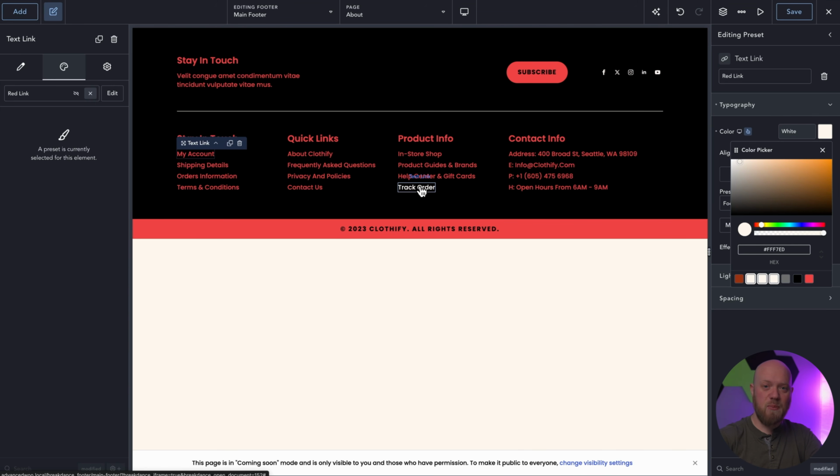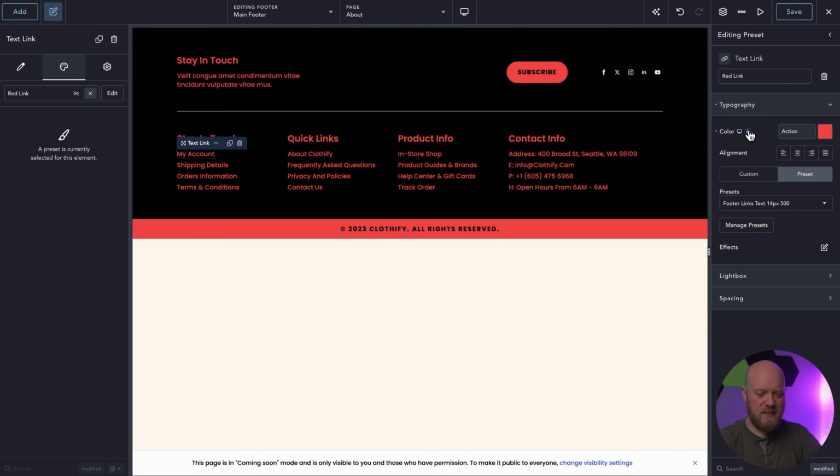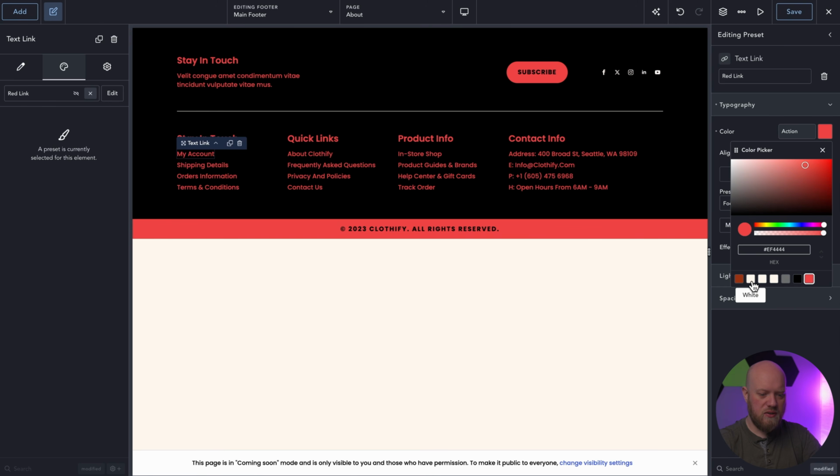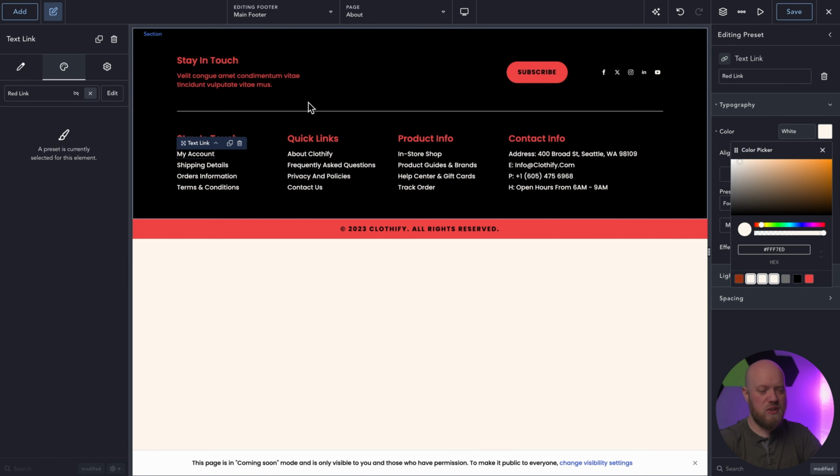By using a design preset, I've future-proofed my design and made it way easier to make global changes to these red links later. And in fact, here's another use case. I'm not even sure I want these to be red. Maybe I want them to be white. So let's actually change the hover color to red, and let's deselect the hover icon there and change the regular color to white. And you can see they all just switch right away. It's a huge time saver.